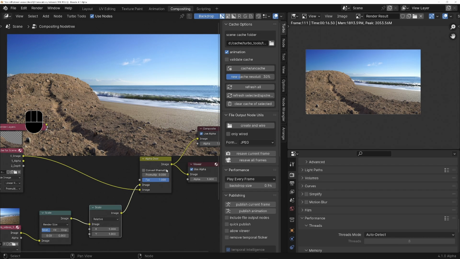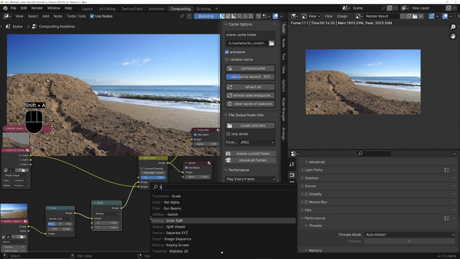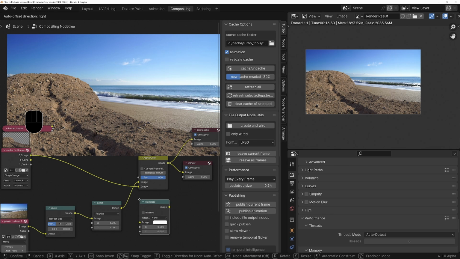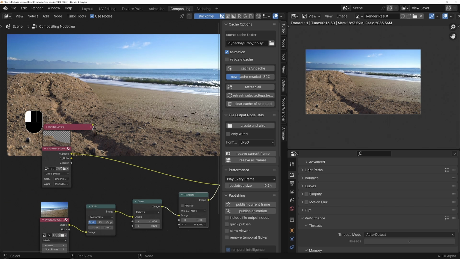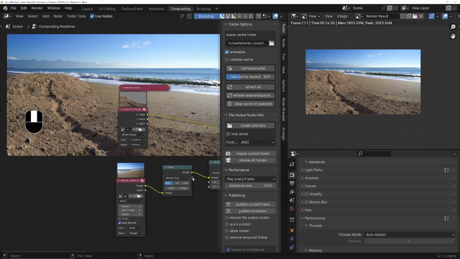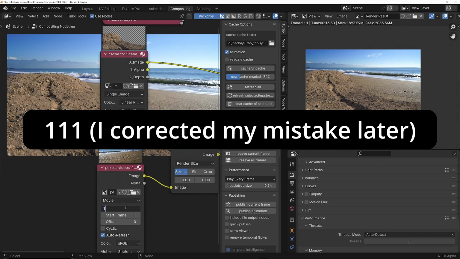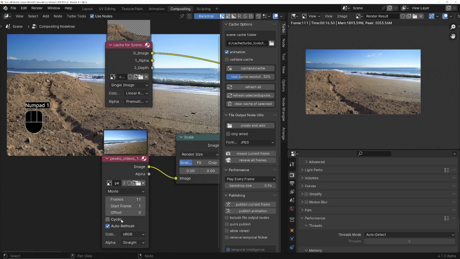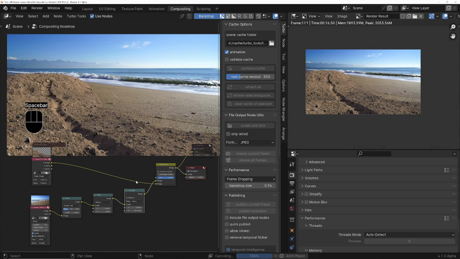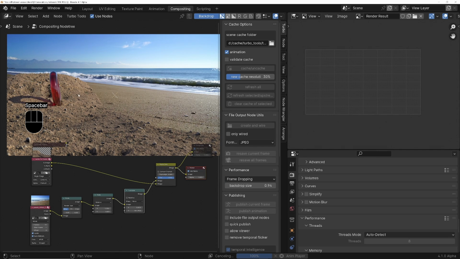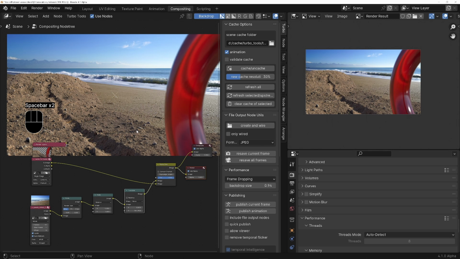And now I'm going to tweak the position of that backdrop. So we'll add Shift A, S, this time a transform. I'm going to move it up on the Y axis a little bit. I'm going to make sure I've changed this to be 111 frames as well, so it matches. And I'm going to turn on cyclic. And under the Turbo Tool settings, I'm going to change performance to frame dropping. And now we can actually play this back right in the compositor's backdrop.